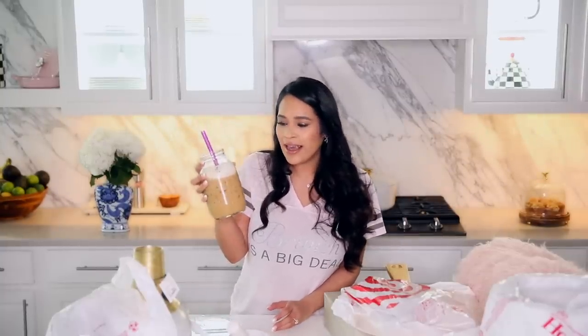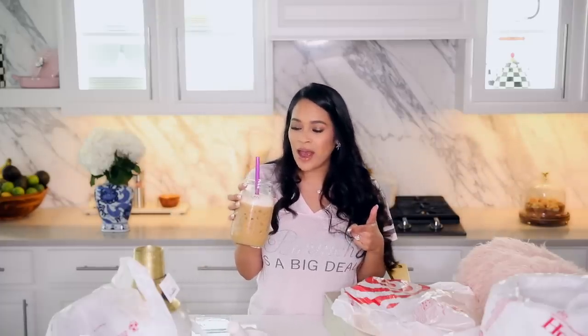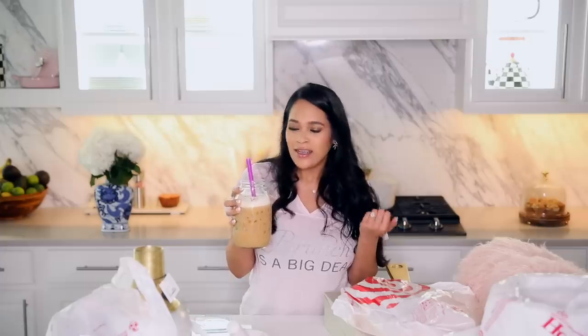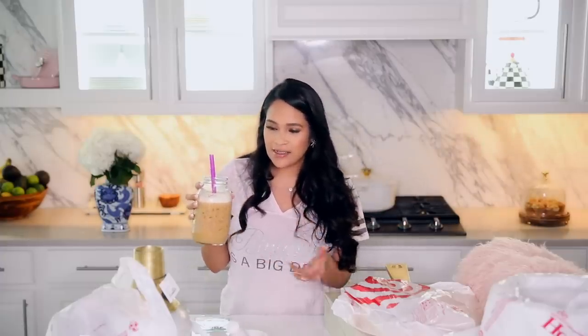I have a giant thing of iced coffee. A lot of you guys have asked me how I make these, and all I do is just put ice in my regular coffee. I make my coffee with cream and sugar — I should say my husband makes it for me. He is on permanent coffee duty because he makes the best coffee around here, and then I just put ice in it and call it iced coffee. In the second half of the video I'm going to show you guys where I put everything.